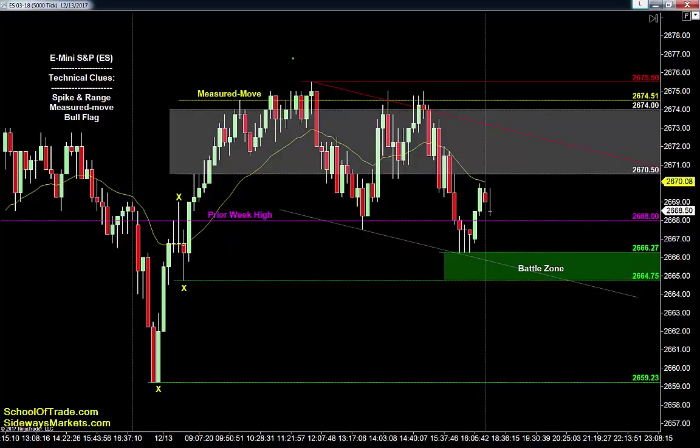As you can see, though, what happened, right? Were they able to retest the high? No, they weren't, right? They tried once to do it. They tried twice to do it. And they came very close, right? But they couldn't retest the high. Anytime they can't retest the high, now we have to go out, draw that trend line down.